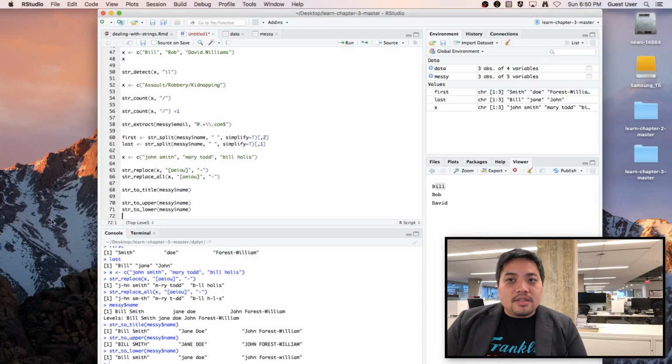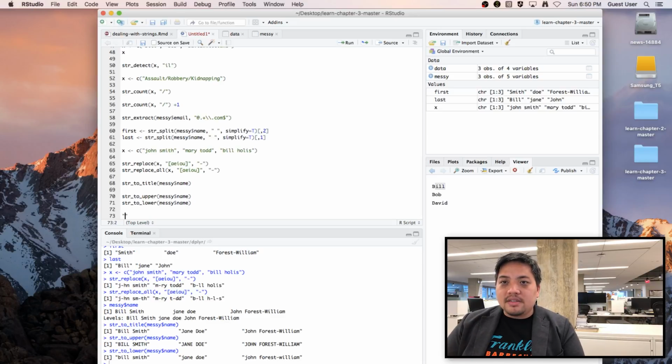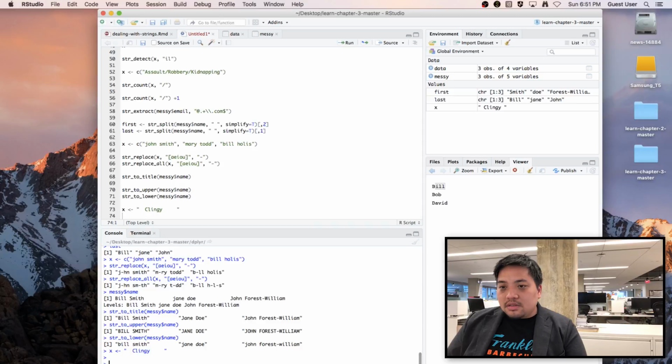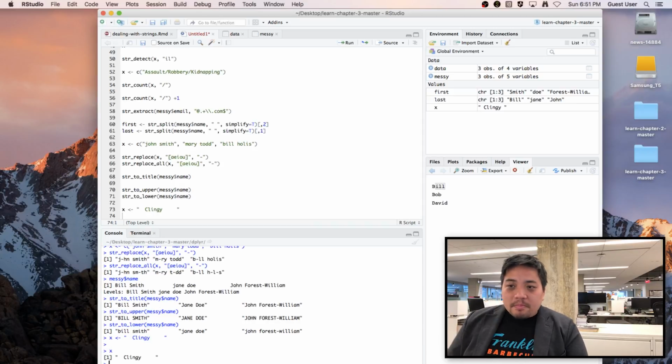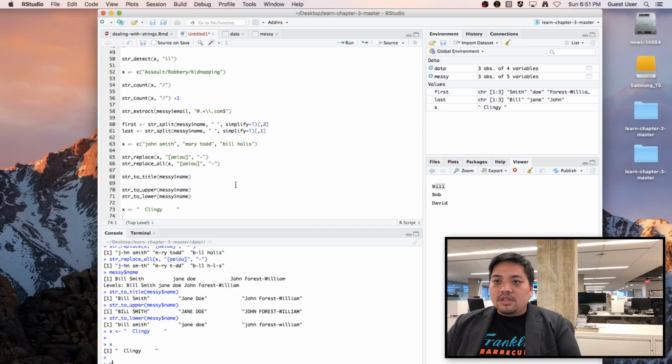The last thing we're going to discuss is string trim. Often when you're dealing with dirty data, it will pick up spaces and it will cling to them. So let's say x is clingy, with a few spaces after it, or even a couple of spaces beforehand, because maybe you parsed it from a PDF, you know, it happens. So if I was to join this later on to another data frame with clingy in there, it would not join successfully because there's all these spaces around this clingy, and I wouldn't know that unless I look specifically at it. So a quick way to do this is to str_trim.